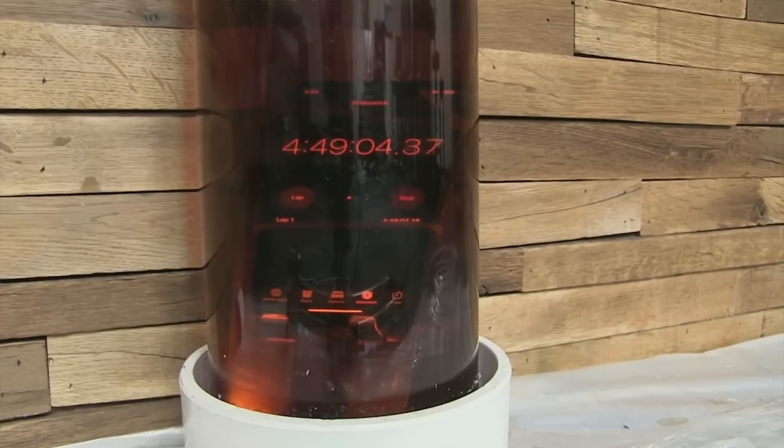So what happened? Well, it lasted for 5 whole hours at the bottom of the beer tube. And if you look, it's still going. Aside from being a little bit sticky, it seems to be running like normal. But I highly doubt that no beer got inside this phone, so I'm going to tear it down to find out.